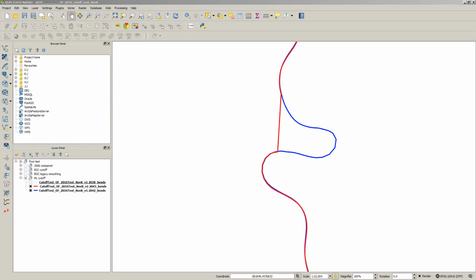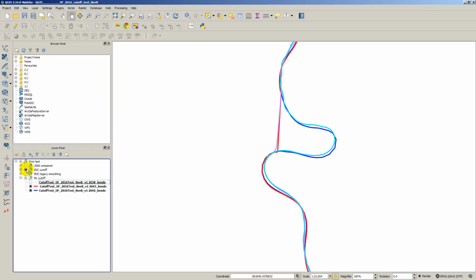And here are the results for the MATLAB code. It's a very similar cutoff. It cuts off in a similar way, but it cuts off between 1942 and 1943. Okay? 4 years different than the iRIC. So here's the iRIC cutoff put with it.